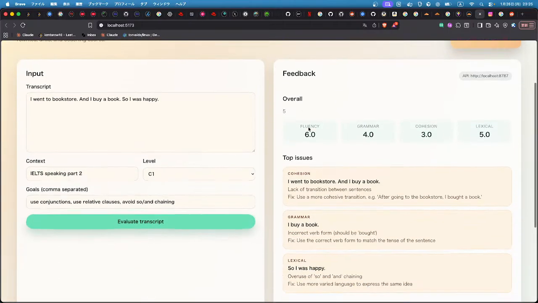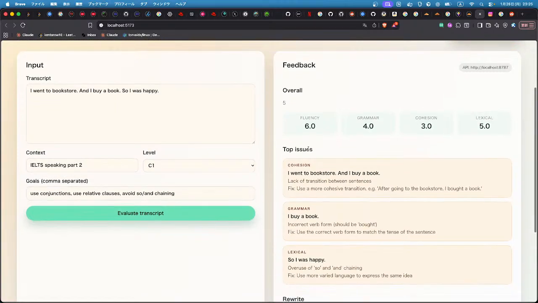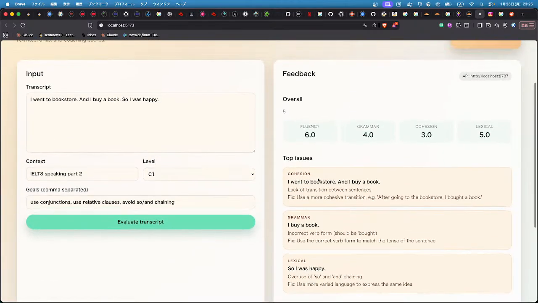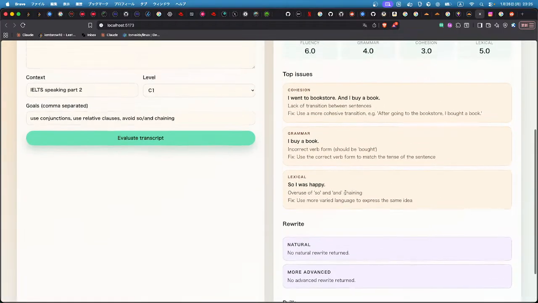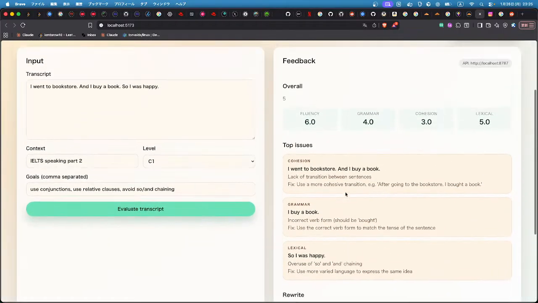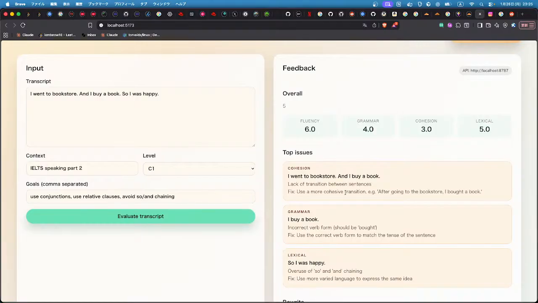The AI takes the input and shows the response. That's it. This is an MVP, minimum viable product.